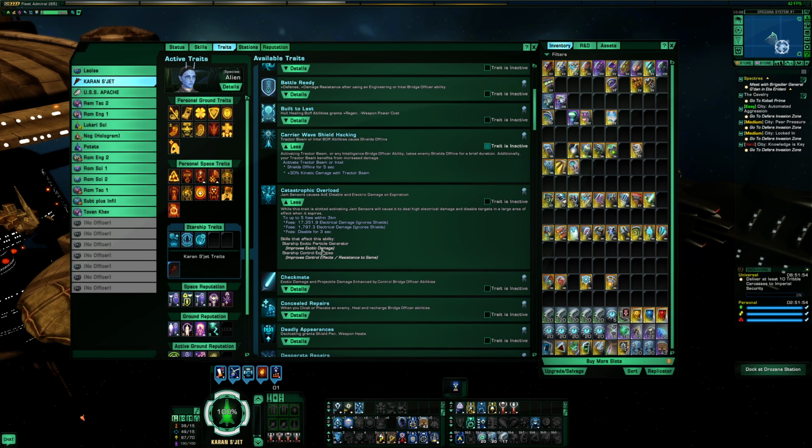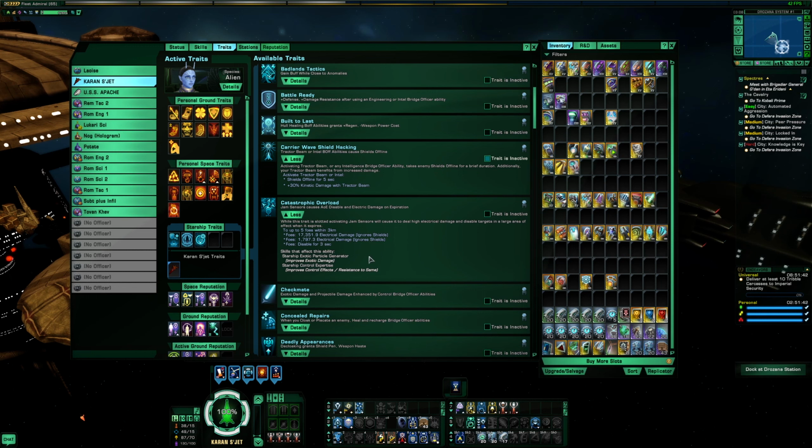I think it's funny because it says right on it, skills that affect this ability, EPG control, but it's not actually increased by control. So this one lies to you on the tooltip. And there's lots of stuff like this, really.